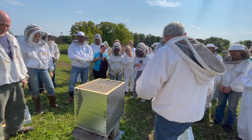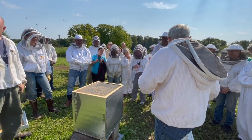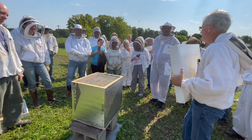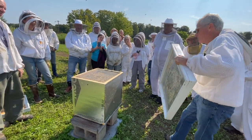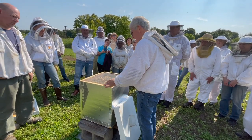What occurred to me like 5 or 6 years ago when I first started to do this is, if I left them all clustered up here and they try to pick this up in the wintertime, you've got 20,000 bees on it, right? And then you hit it and they all fall in the snow or something, right? So this keeps that from happening, right? They can't get past this 1/8-inch hardware cloth screen, right? This little thing stays right in there.